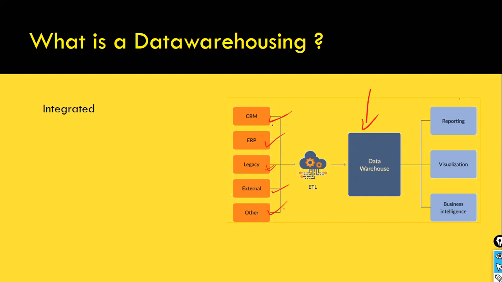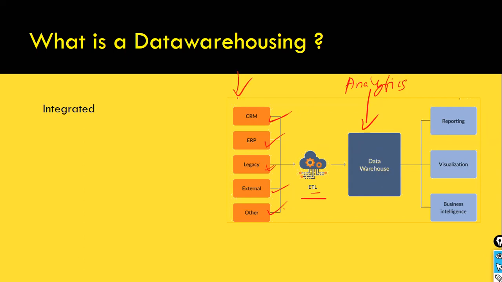So what you do is there is something called ETL. Before you load this data into a data warehouse, you need to do some kind of transformation. You need to clean the data, and then only load the data here. Now the question is, why should I extract the data from all these different data sources and load it again? Don't you think it is a redundant thing? This is for analytics purposes. The data warehouse is for analytics.